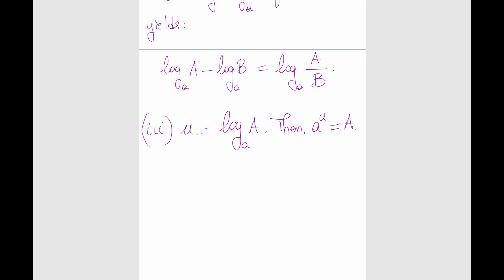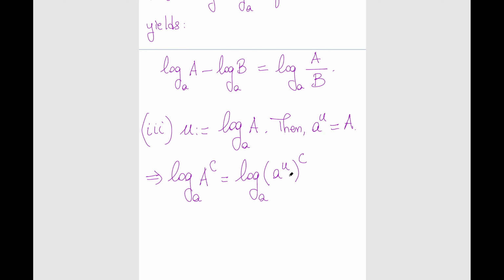Okay. So then, what can you say about the left-hand side of property 3, which is log base A of capital A to power C? Well, that's the same thing as, who's capital A? It's little a to power U, right? So that's the left-hand side of property 3. I'm unraveling what it means. Capital A is little a to power u, to power c, right?